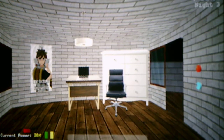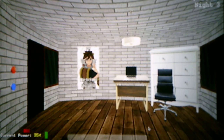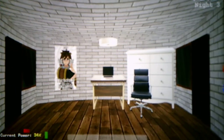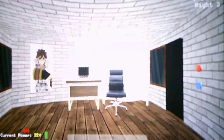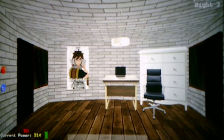And I'm running low on power, so that's bad. And I'm already getting nervous because they're moving quicker than I thought. Oh, she's in the vent. Close it. Unless she somehow runs to the door, because then I have to close it because she's a Foxy character. Oh, she banged, so that means I think she left. Oh, and I gotta go take care of the vent camera, because the icon's blinking.